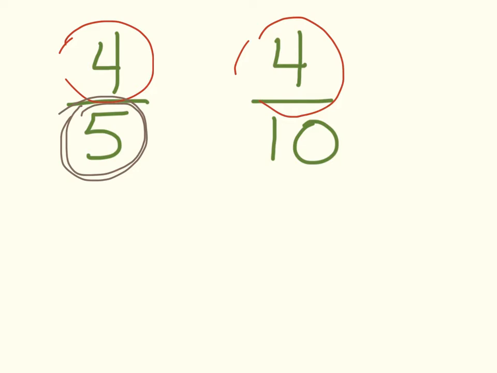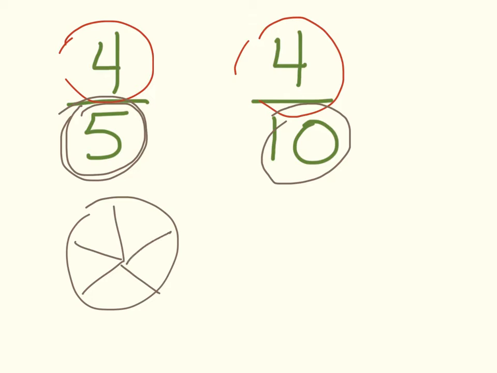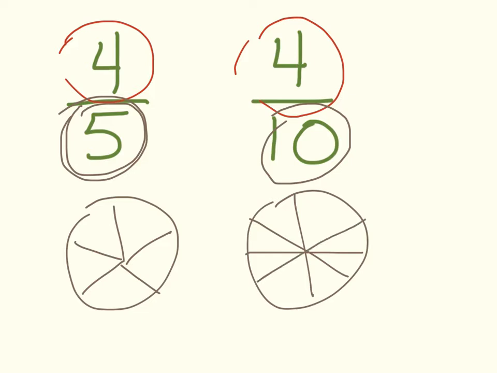Now in this one on the right, there are 10 slices to make a whole. Those slices must be a lot smaller than the ones on the left. Because if the same size pizza were to be cut into fifths, or the same size pizza were to be cut into tenths, and I'm not going to do all of them, but you can see it's going to take a lot more work to get tenths. So the pizza on the left is larger because fifths are bigger slices than tenths.